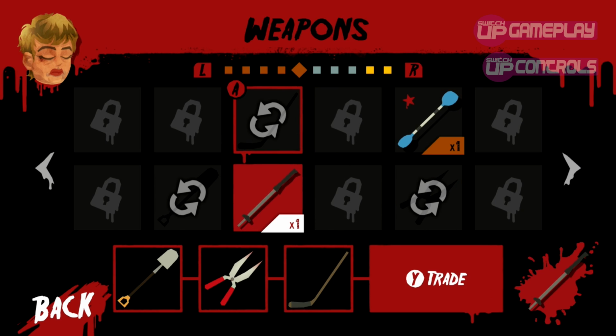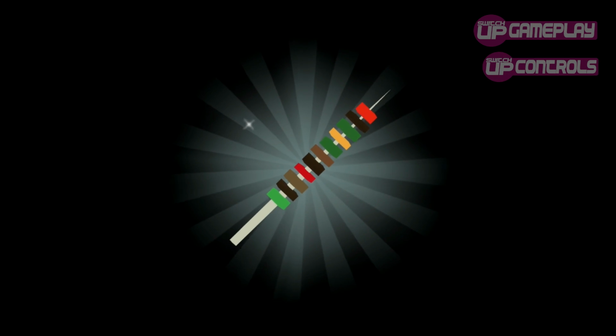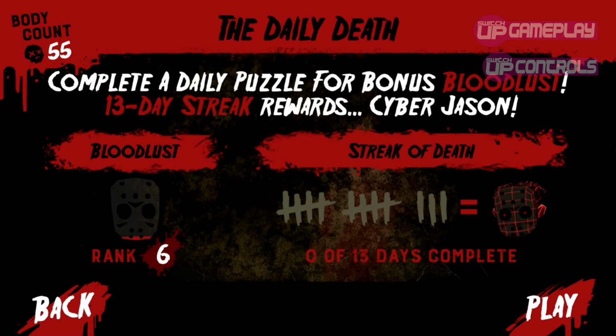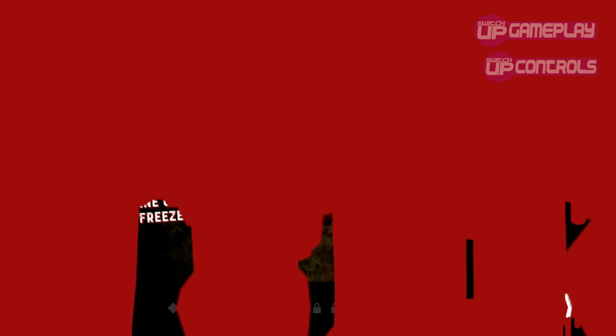This doesn't add anything to the gameplay per se, although certain weapons do have a unique animation that you can then see on the death scenes whenever you claim a victim. There is the daily death mode, which has a unique daily puzzle with the lure of unlocking rare custom skins for achieving 13 straight wins.